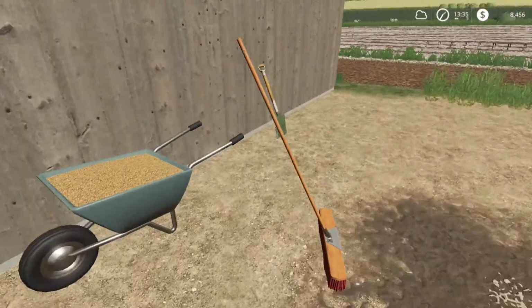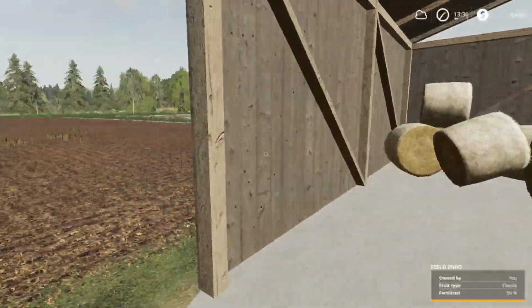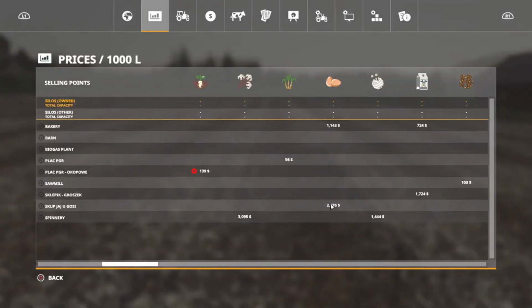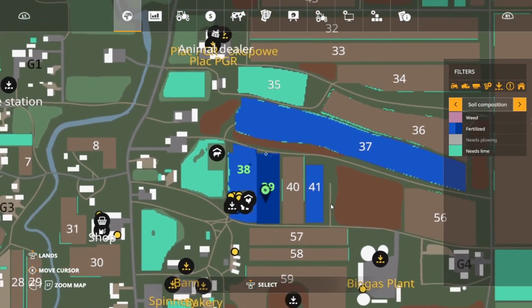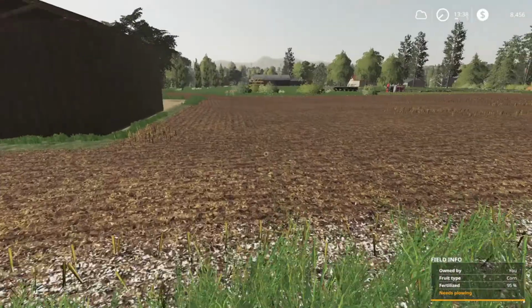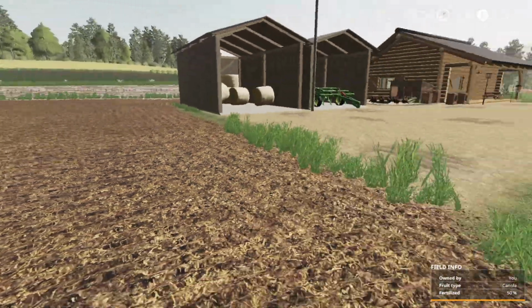But I think that's going to be it for today, guys. I think with everything, got all the bales moved and everything. I did have to go back over this field again with a manure spreader off camera. Part of it wasn't fully fertilized. There's like lines in the field everywhere. As you can see, there's some marks right there where the mouse is, right about that. That isn't fully fertilized, which is a little weird, but yeah, so this field's fully fertilized. This one will need another application after it gets plowed, and we'll do that in the next episode.